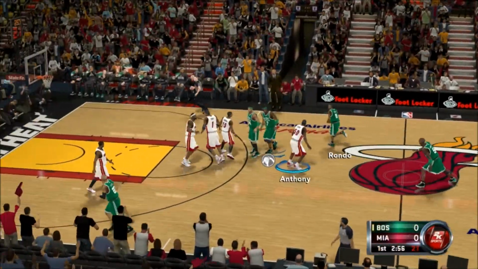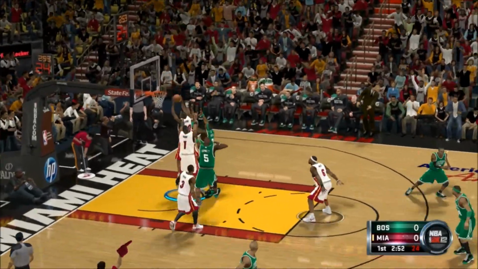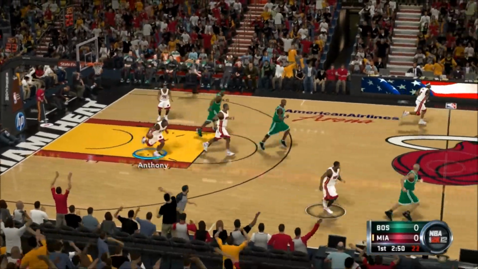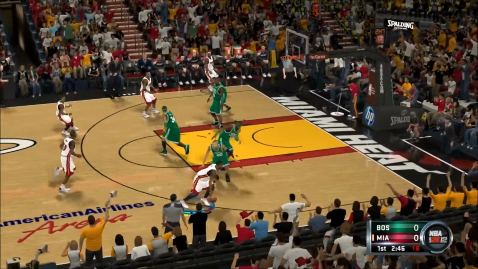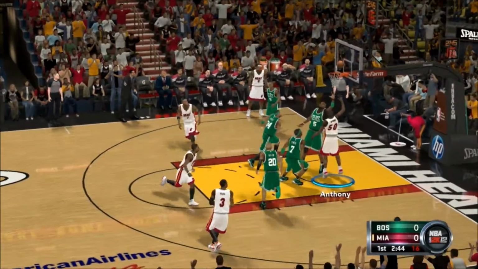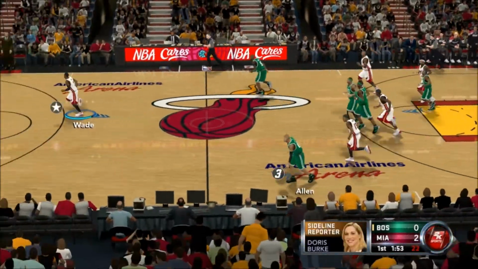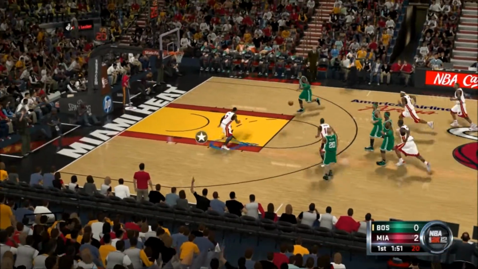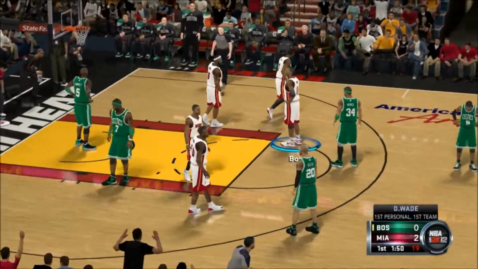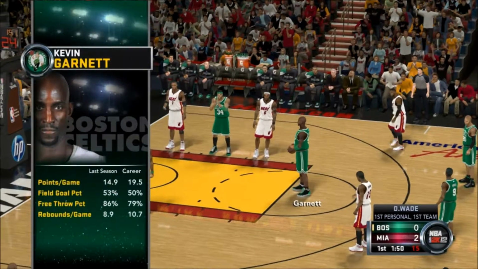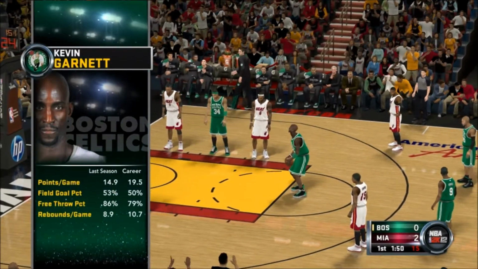As you can see, the heads-up display on this game is very simple, like it is if you watched it on TV. It's in the bottom right-hand corner, and it shows the two teams, their score, which period it is, at the moment the first period, the time, and the shot clock, which is in red. This means after 24 seconds of you holding the ball, you must shoot, otherwise it counts as a foul.